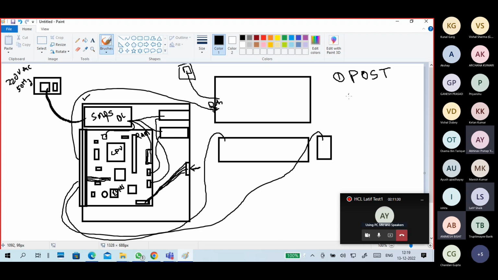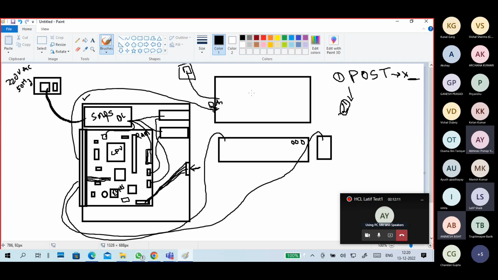If post is successful, then next step. If post is a failure, then troubleshoot. How do you know post is successful? On the keyboard, the 3 LEDs will blink once and there is one single beep sound from the system buzzer. On the monitor, something will display, even if it is an error, at least it will display. We'll go to errors later, guys.